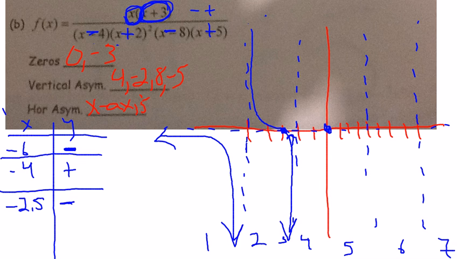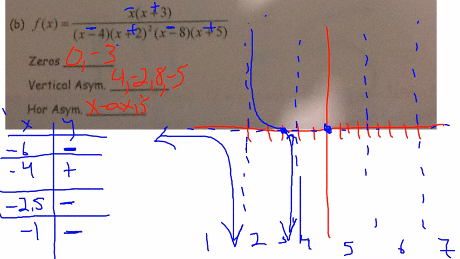Now I'm going to plug in negative 1. Sorry about that on the last one. I choose negative 1 because that's between the vertical asymptote and the origin there. Negative 1. This is negative, this is positive. When I plug in negative 1, this is negative, this is positive, this is negative, and this is positive. So there's 3 of them, yep, 3 of them. So I get a negative as well. So this asymptote is actually on the same side as that one. I go on in this nature for a while, and I plug in positive and negative values.